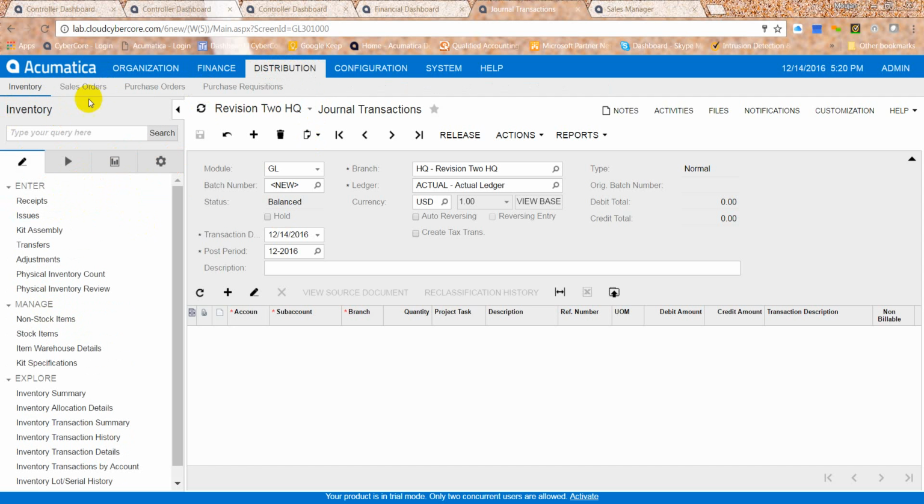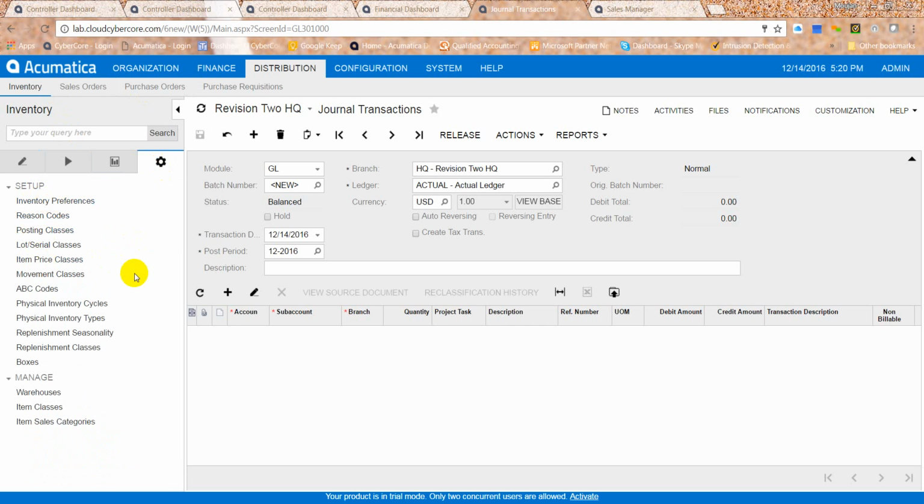So depending on where I am, if I was in distribution and inventory and wanted to set up a new inventory item or preferences and whatnot, it would be in the setup section. This is how the entire system is set up, so it's very easy to learn and work with. The learning curve is much easier because it's standardized across the board.